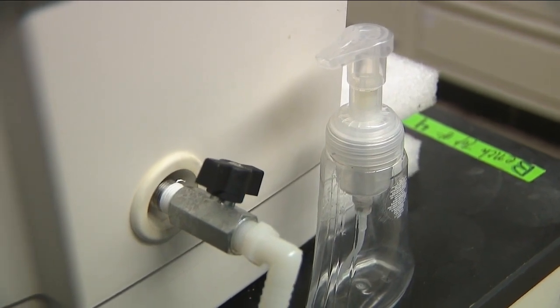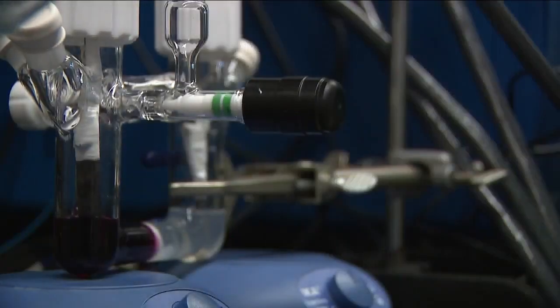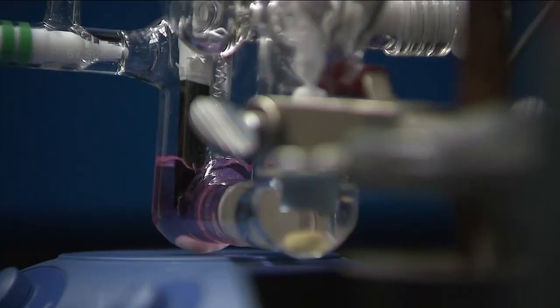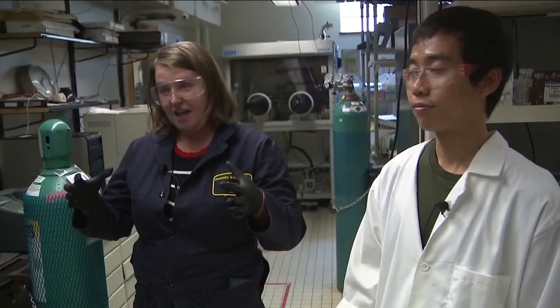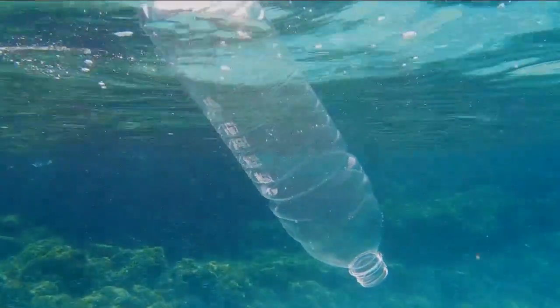When you're a hammer, everything looks like a nail. When you're a chemist, everything looks like molecules. Chemistry professor Awana Luka and grad student Fouk Pham see a crisis of plastic waste in our environment, so they put their expertise and lab to work and found a solution in these reactors. What we have here is an electrochemical reaction — it's just eating up the plastic, and at the end of the reaction the plastic is gone, decomposed into its molecular components. This presents a major breakthrough.